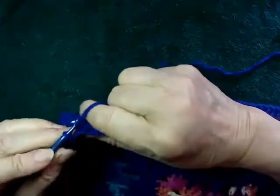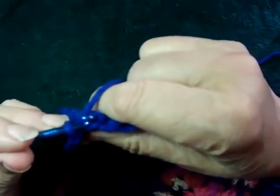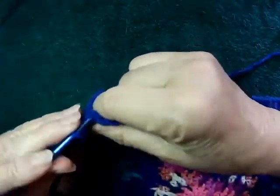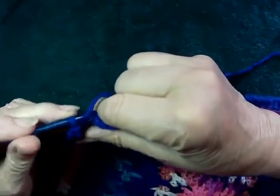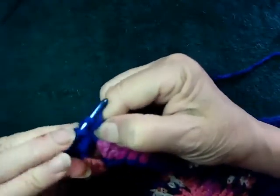Okay, here's what I'm trying to do. I need to go through the back of my stitch and the little stitch behind it, the one we went into to make our front line here. So we're going to go to the top of the stitch and that little piece behind it. I need to drag my feed line through, go down through those, grab the feed line with my thumb, and pull a loop up.